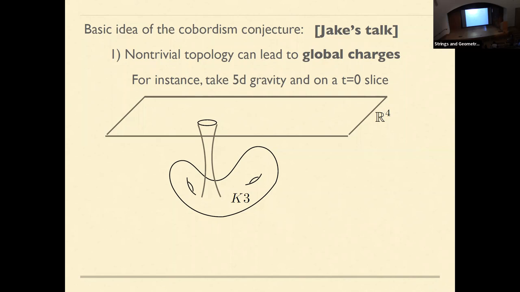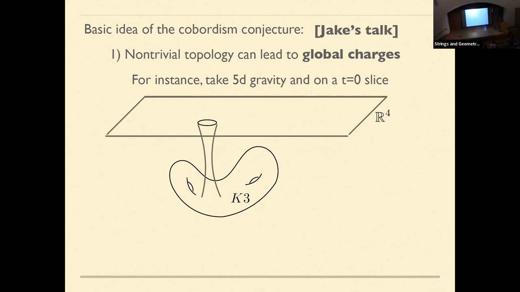And if you think about it, there are certain quantities, like for instance, the whole homology lattice of K3, that is still preserved, and it's preserved under small deformations. If you change the metric a little bit, you're not going to change the intersections of the K3. So in a sense, this looks like by gluing in the K3, I put in some particle which has some conserved charge, which is just the homology of K3.